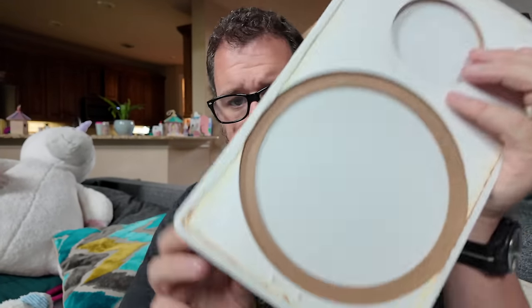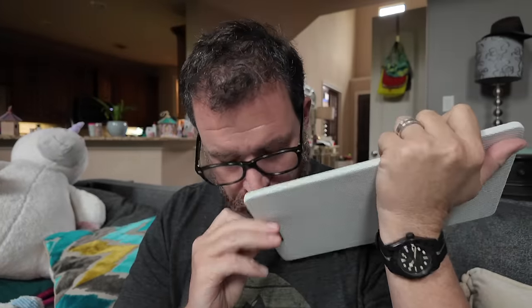Forgot to show you the high-quality grill construction too — look at that. Oh my gosh, that is what smells. It's the glue. The glue literally smells like dead animals. I wish you could smell this. Rockville, dude — these are going in the trash. Actually, I'm going to send these back. I don't want them in the house. If you put these in your garage — I said these would be a good garage speaker — it's not a possum that wandered in and died in the corner. It's your Rockville speakers giving off that smell. That's the Rockville house smell. It's not a house sound, it's a house smell.